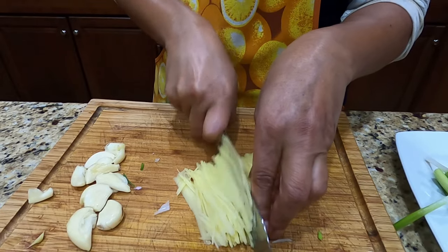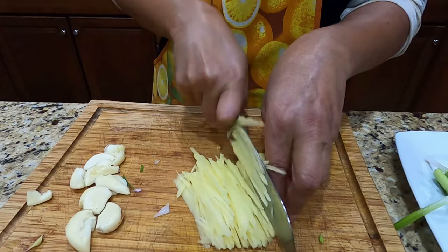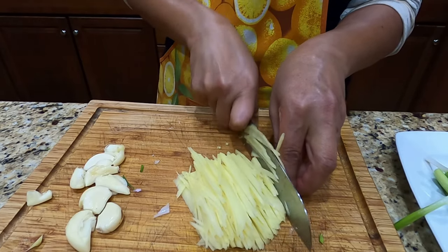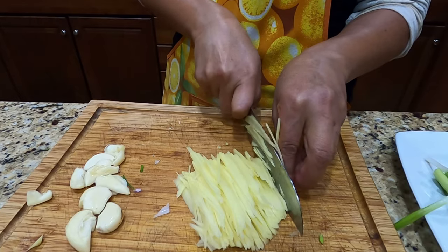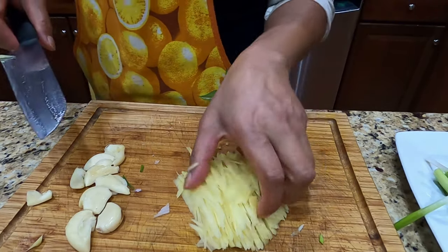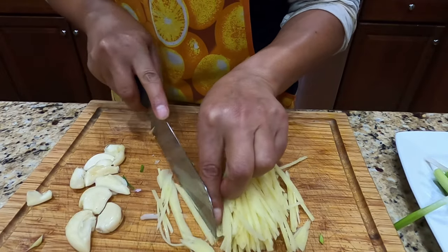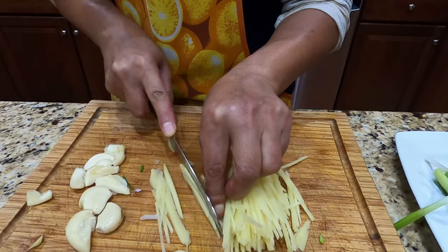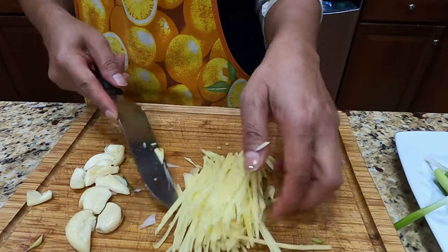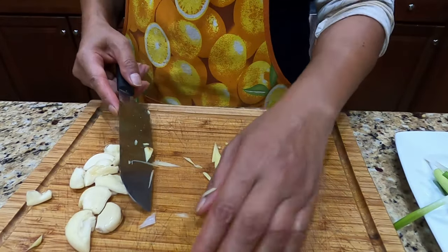Take your knife and run it through. Chop it all the way down to the cutting board. Not perfect, but this works for me, okay? Look, nice and thin, and then just slice through. If a piece is not 100% chopped through, just slice it again. Okay, so this is good. You take this much and put it over here.